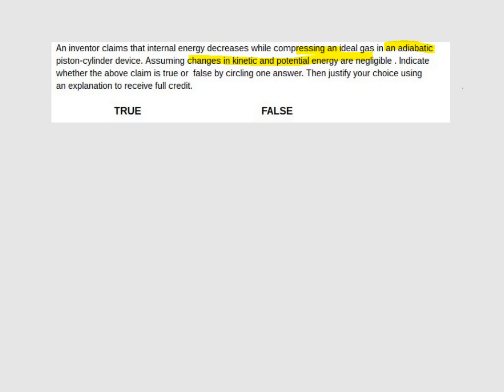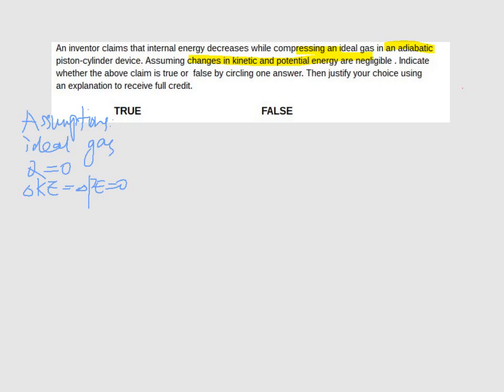Okay, so just by highlighting these keywords, we can already list our assumptions here. So, assumptions. It says it's an ideal gas, so of course we can make the ideal gas assumption. Also, it says adiabatic. What does that mean? That means the heat going in and leaving the system is zero. So Q is zero. And also, they said delta KE, the change in kinetic energy, and changes in potential energy, delta PE, they are zeros as well.